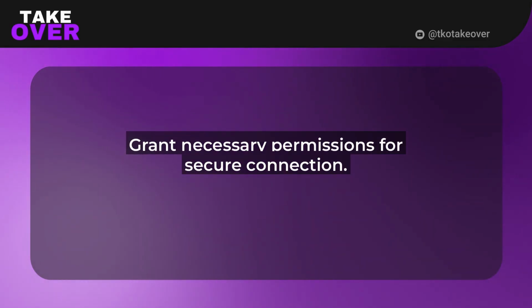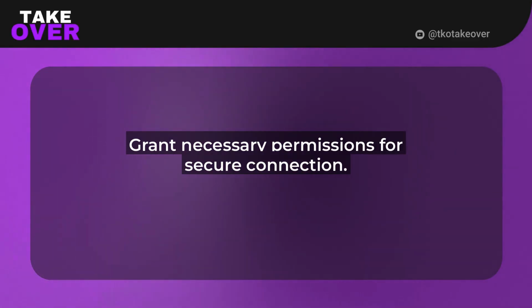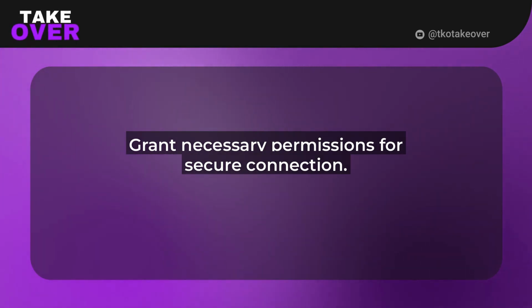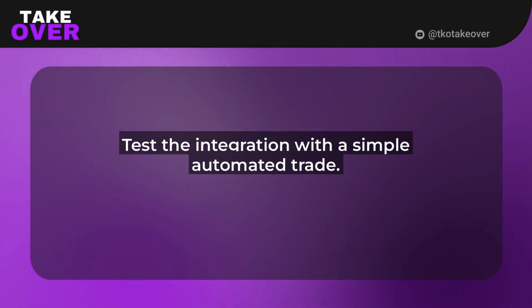Next, jump over to your Autopilot dashboard. If you don't have an account yet, sign up. It's free for basic use. In the Settings or Integrations tab, search for Robinhood and select it. You'll be prompted to enter that API key you just created. Double-check for any permissions you need to grant, like access to your trade history or portfolio data. Hit Connect, and watch the magic happen.